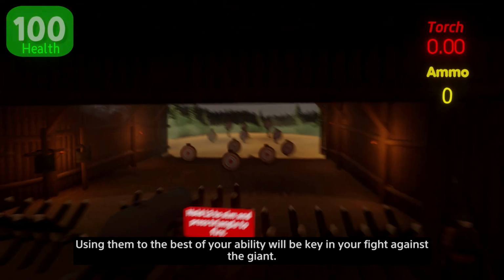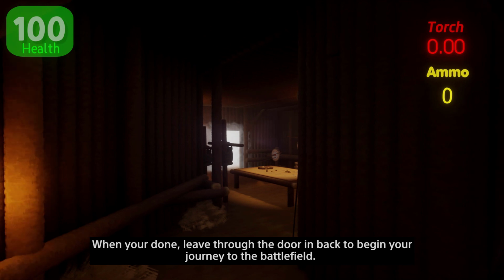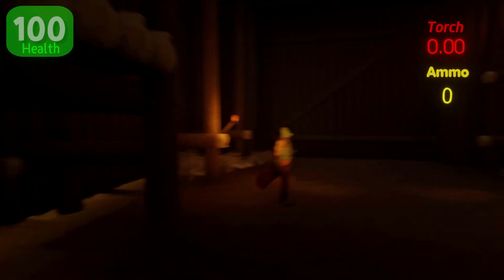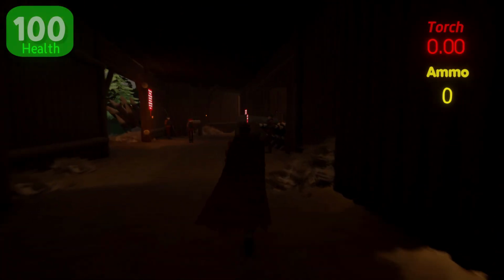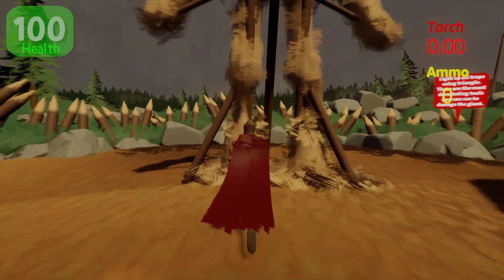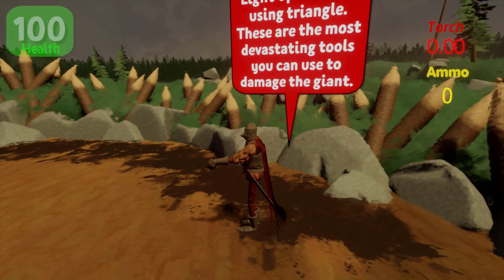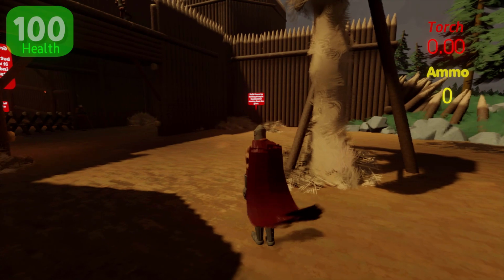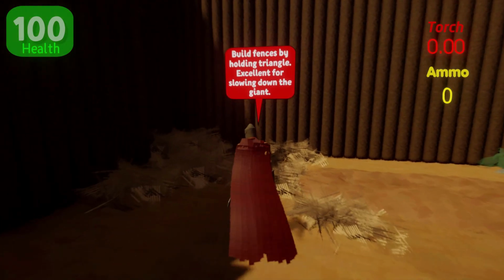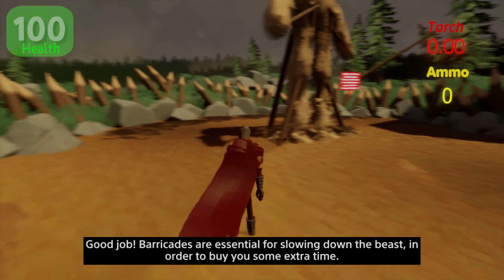Okay, maybe not. Okay. Okay, so we've got a cannon there. Light up oil traps using triangle. But I haven't got a torch. This is the thing, is that I need a flaming torch. Build fences by holding triangle. Okay, so we can build a fence. There we go. So we've got a fence, that's fine. It's just the torch business.